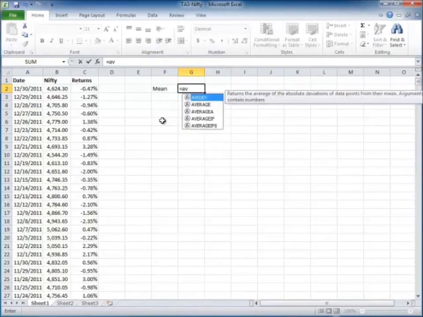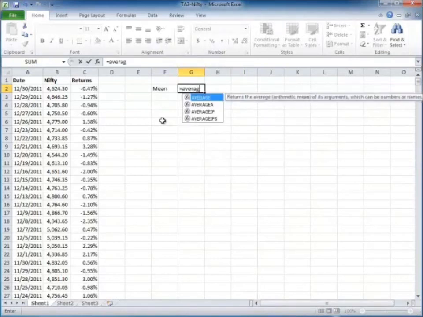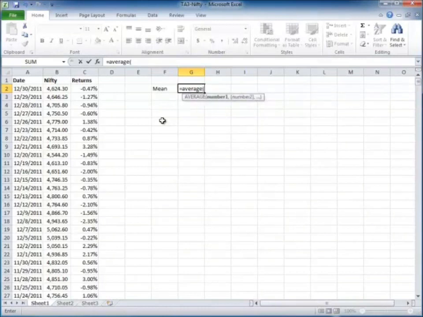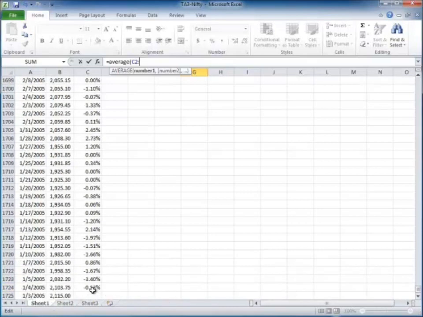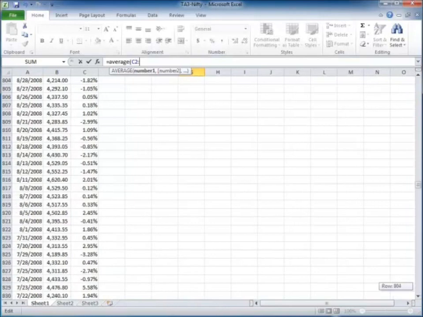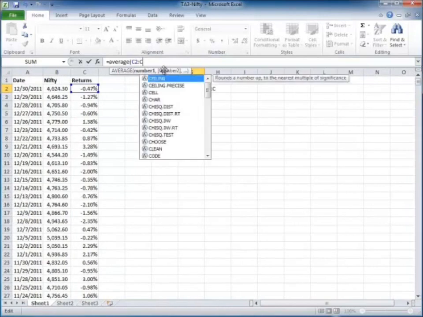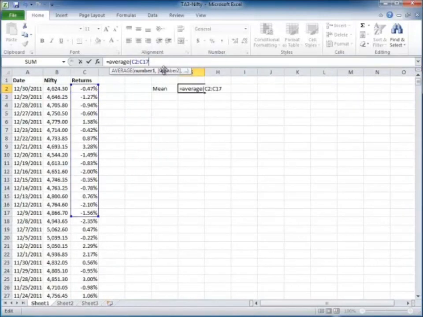So you do average, and then we just select all the data. Now it's going to go from C2, which is this cell here, until, I need to see how far down this goes. So the returns go up to C1724. So I can simply do the average of C2 to 1724.